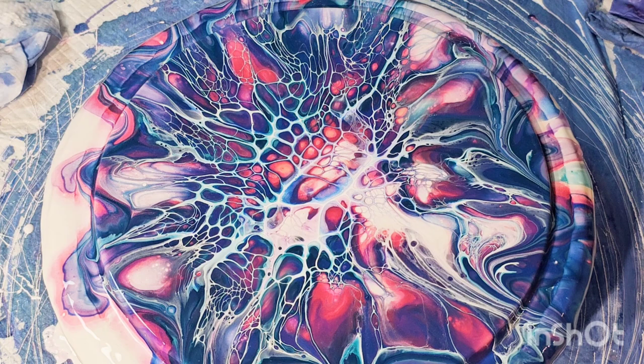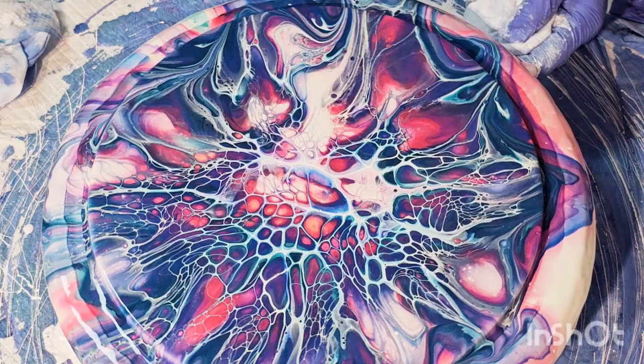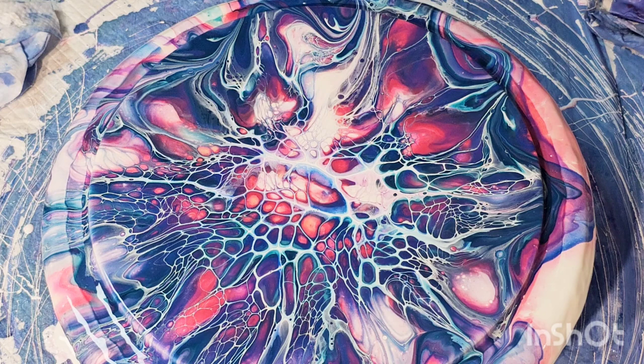Okay, we're getting somewhere. It's not perfect here, but the top is really nice. So if I can't get this where I want it, when I display it, I'll just display it with that at the bottom. It's prettier than what we poured over, so I think it's a win.